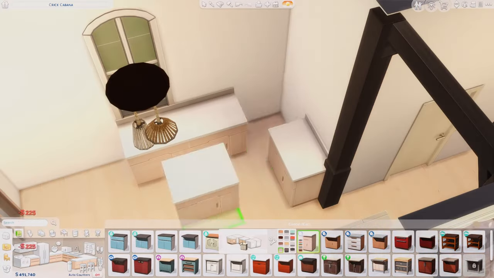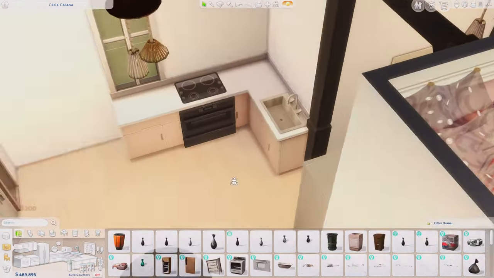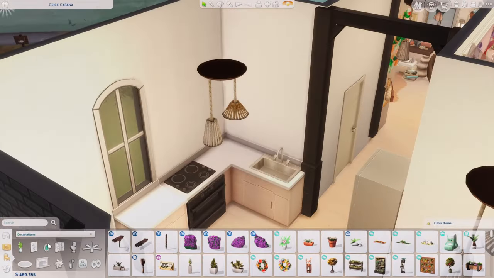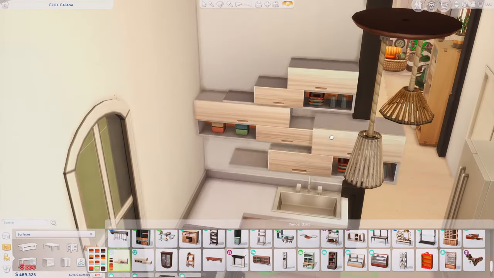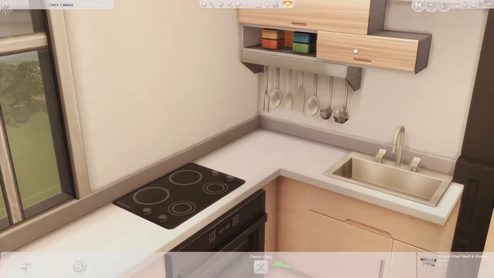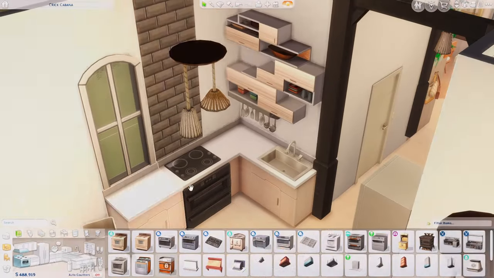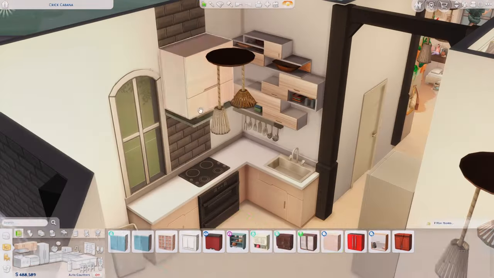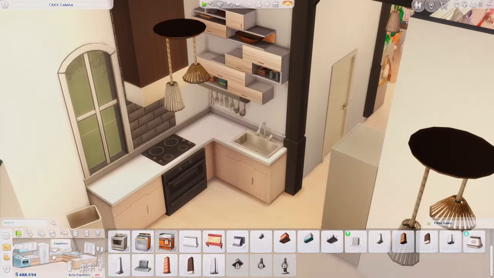So in the kitchen, I use the stove and oven from the Dream Home Decorator pack. I like using the loose pieces. I don't like using the fully built stove. I think it looks better if it's in the cupboard. And then the shelves from Island Living, I sized down and they actually fit perfectly in that piece of wall. Then I look for an oven hood to match this kitchen. It took a few tries, but I think this one works.